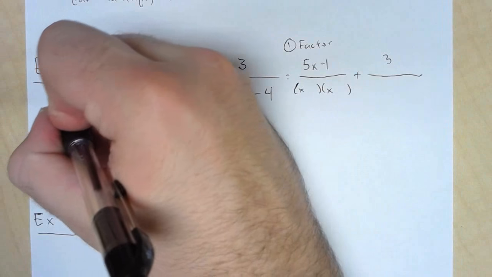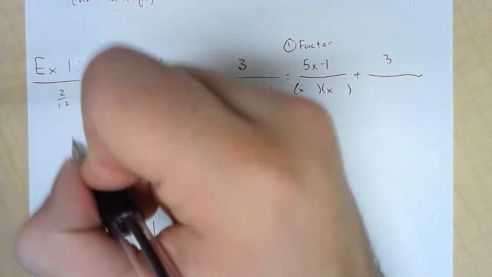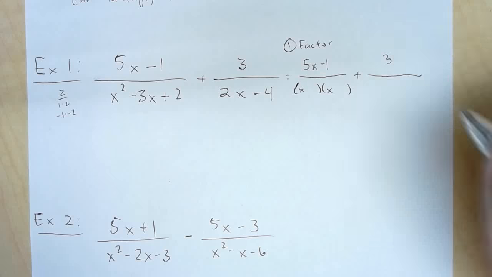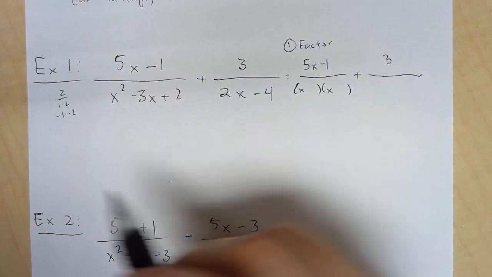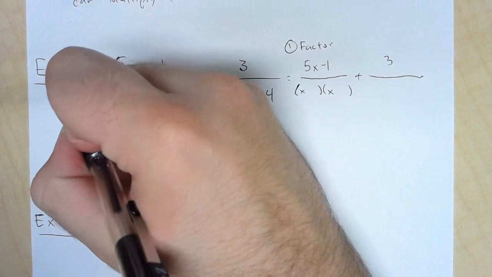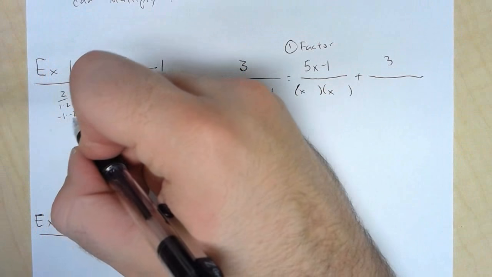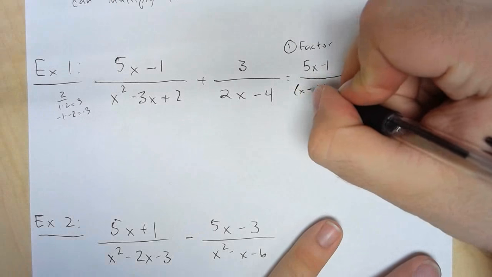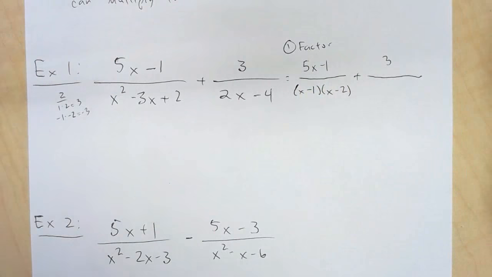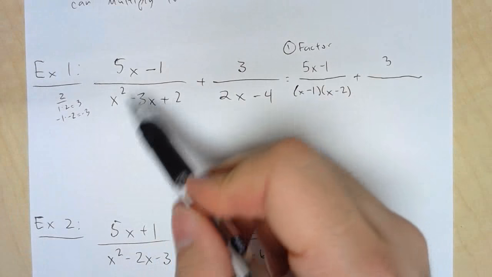So 2 is 1 times 2, or -1 times -2, or of course vice versa, 2 times 1 and -2 times -1. Looks like if we were to add these though, 1 plus 2 gives us 3, and -1 plus -2 is -3, so we're looking for this bottom pair. So we need -1 and -2, so this is the factored form of my first fraction.